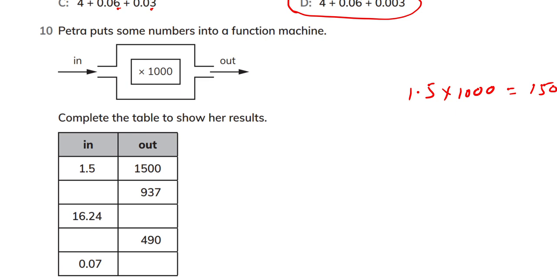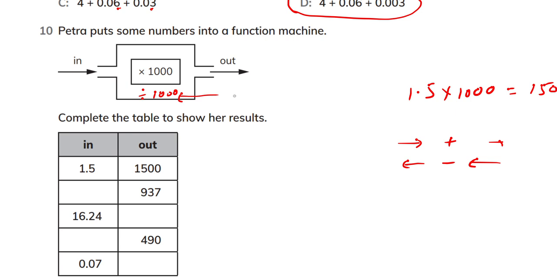And one thing about the function machine, remember, if you are going from input to output, you will follow this. But if you have to come back, you will do the opposite of the same number. Like if you are going in one direction and you are multiplying, if you reverse the direction, you will divide. In the same way, if you are going in one direction, you are adding, and while coming back, you will subtract the same. Got it? Now in this case, we have the output. The output is 937.